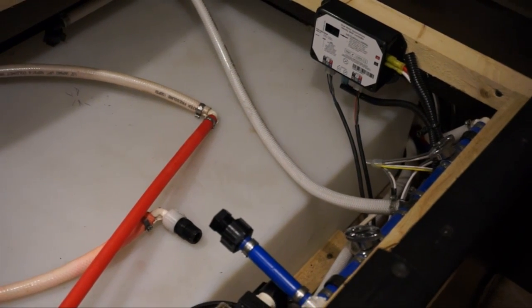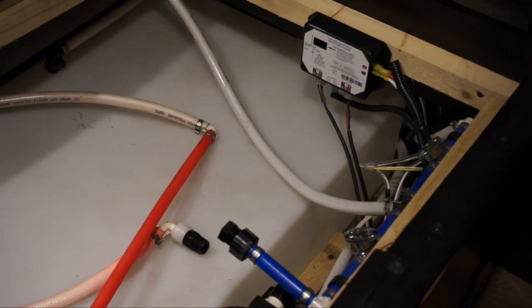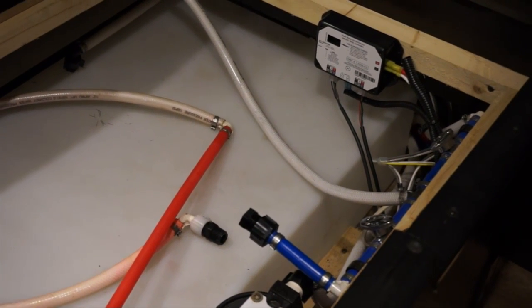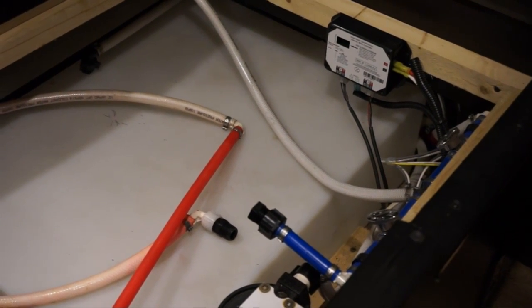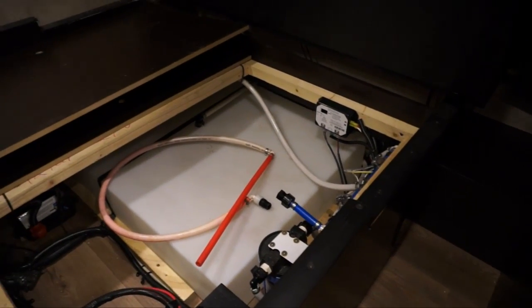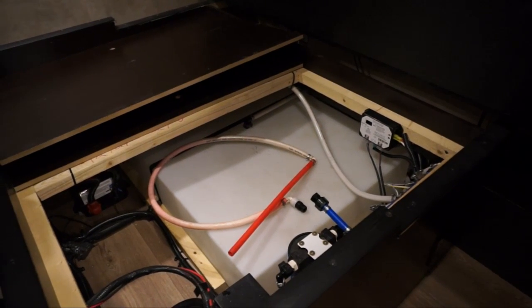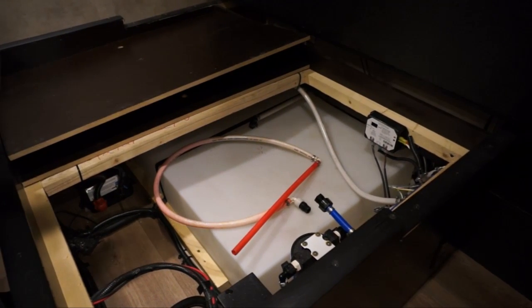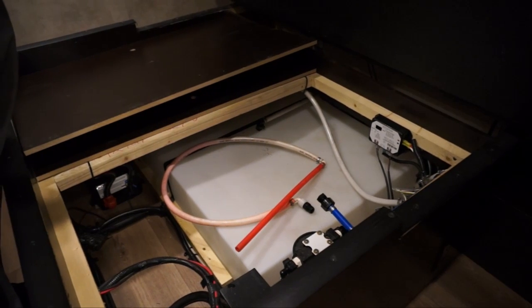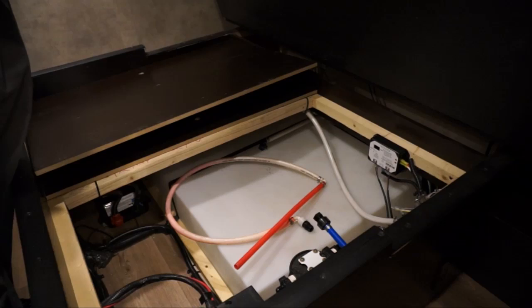Once you get water that is coming out that is clear, then you want to go to the back side of the water heater, turn the valves the opposite way, which we'll show you, and then make sure that the anode rod is tight and sealed. And then just run the water through it. You want to run the water through it for about 5 minutes so that any impurities that were in the system are now flushed out.